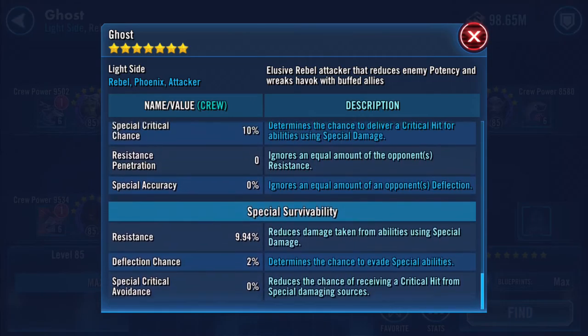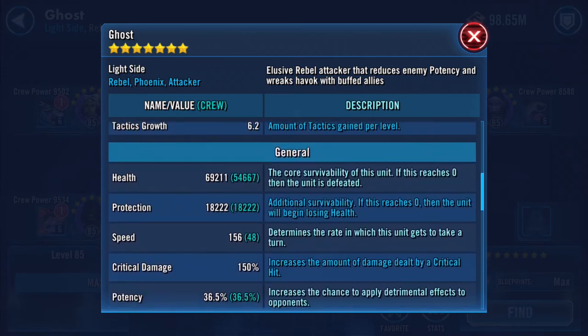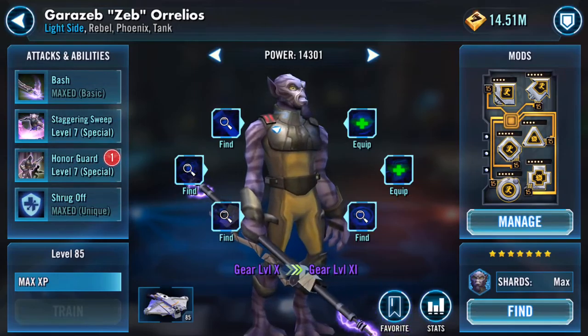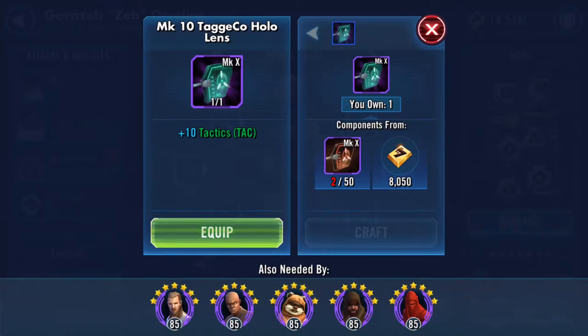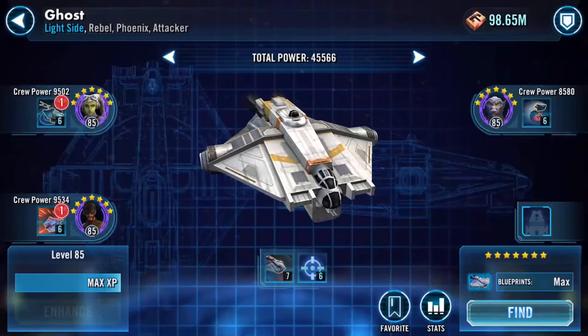I've gone quiet. Sorry, I know I've gone quiet, but it looks to me as though health and protection are benefiting from that piece there. So, does he want one of these as well? No. Sorry, Zeb, you're not getting it.